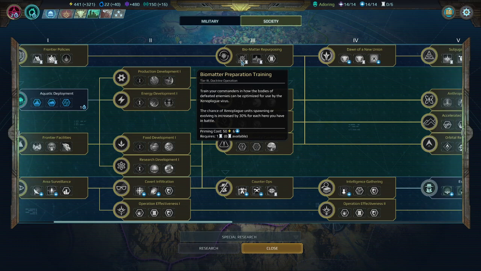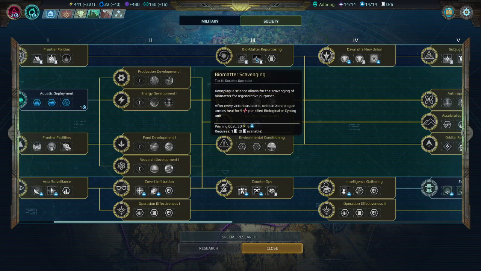But this is pretty powerful. You use it in the early game when you're fighting lots of camps and stuff like that to increase your yield and make it so you can get more stacks of pustules in the early game. Pretty good. Next up, we get access to Biomatter Scavenging.